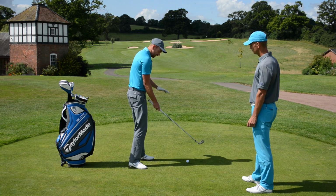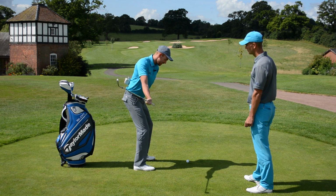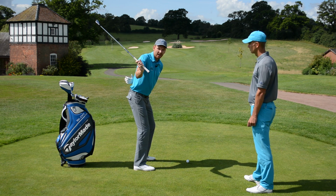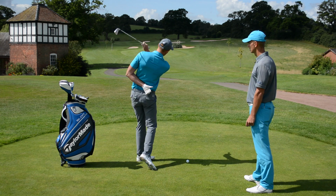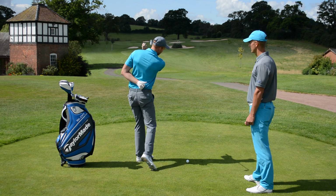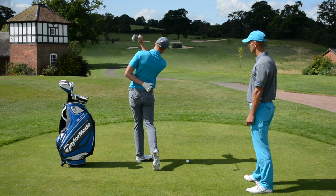So right hand, get it in so the palm is running out there, as we said before. Now from here, left hand away behind your body, and then relaxed grip pressure, and then have some swings, being very mindful of where the club is, and let the club feel quite loose in your hands. You're not going to grip it tight and force and pull it down. You're going to let gravity do its work. And you can see as I'm doing this that the club on the way down now is a lot shallower.